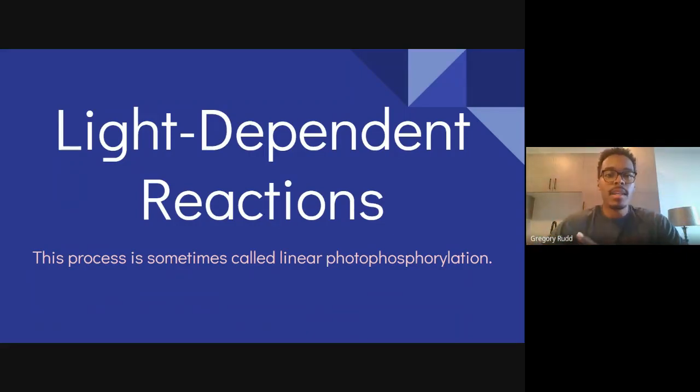We take an ADP, adenosine diphosphate, we add another phosphate to it. That's a process called phosphorylation. So we make adenosine triphosphate, ATP. So linear photophosphorylation means taking light, using it to make ATP. And it's called linear because typically the electrons don't start over in the process. It's possible that they can, and they mentioned that in the Khan Academy article, and that would happen under specific conditions. But typically, once the electrons have made their way through this process, they don't go back. So it's called linear instead of cyclical.